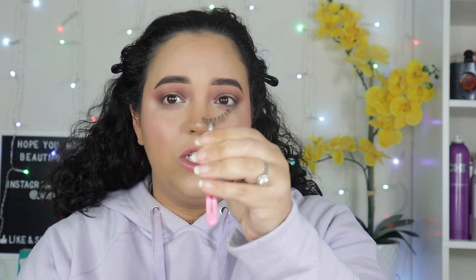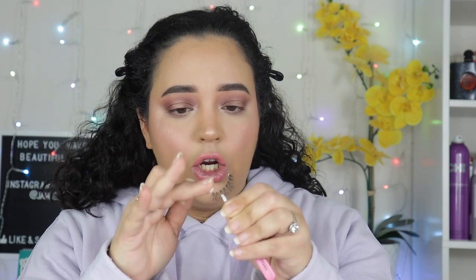You put way too much lash glue on and you've ruined that lash. That just is what it is. So I hold it with the tweezers. Make sure your hands are clean. And I just dab some onto my finger. And I make sure the ends are coated, because that is where your lashes tend to lift the most. Like I really, really coat the ends. And then I just go slightly over the band.